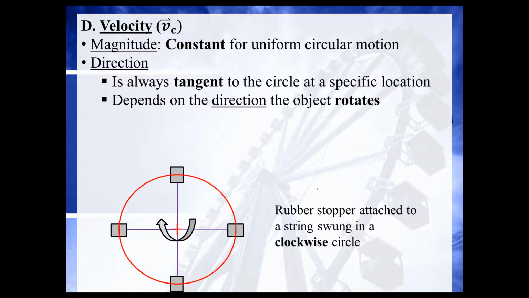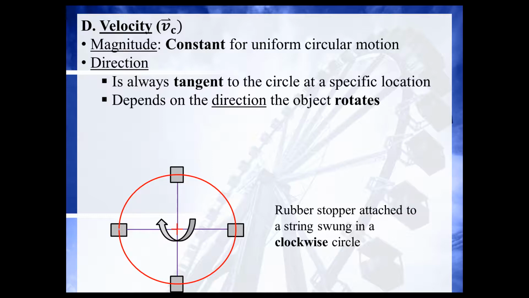We've looked at what a tangent is back in the 1D kinematics unit of study. A tangent, on some kind of graph or function that you're plotting, is just a representation of the slope at that point. If we look at the left-hand side of this rubber stopper, and I ask what is the representation of the slope at this one instant here? Well, the representation of the slope would just be a vertical line. The question is, does that vertical line point up or does that vertical line point down?